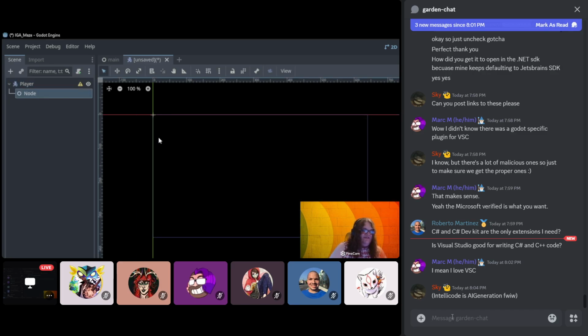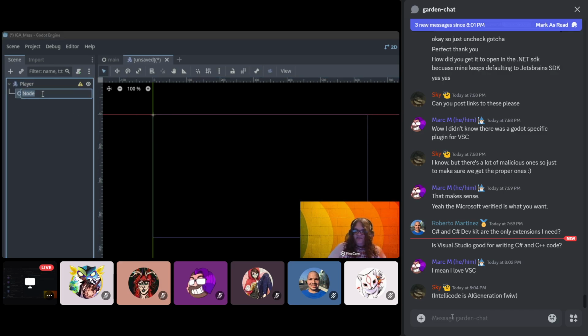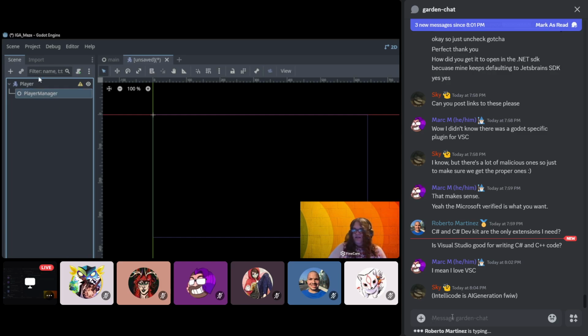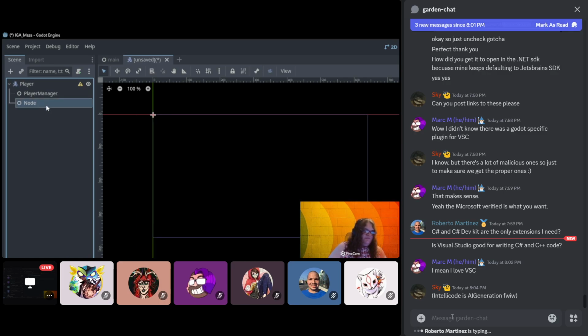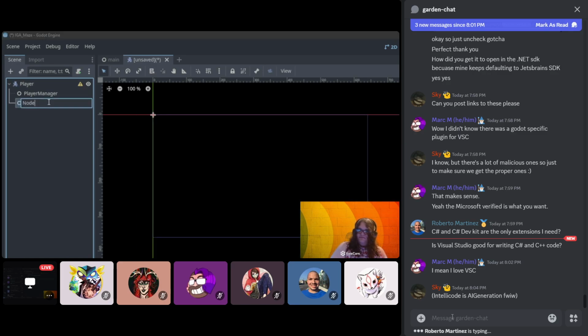We're going to be adding a few nodes. We're going to be player manager. We're going to add another node, it's going to be our player state machine.